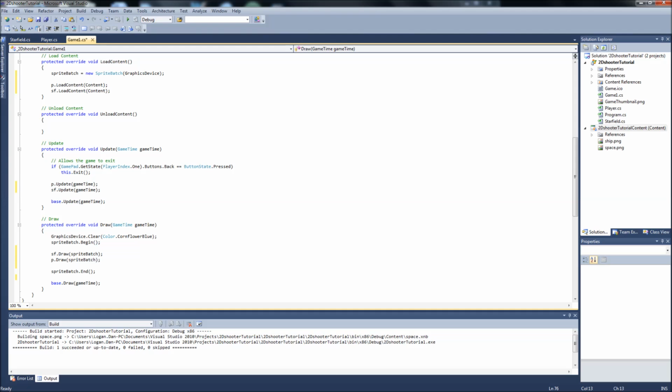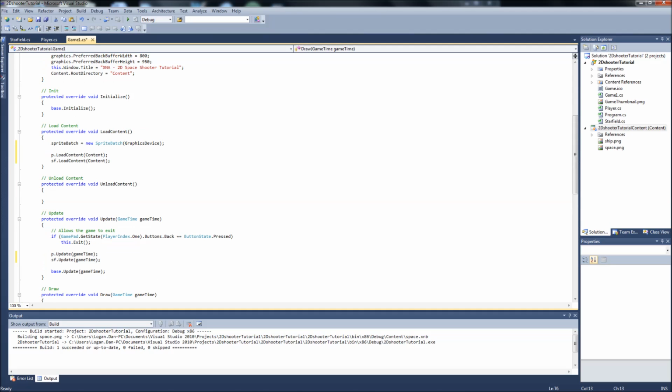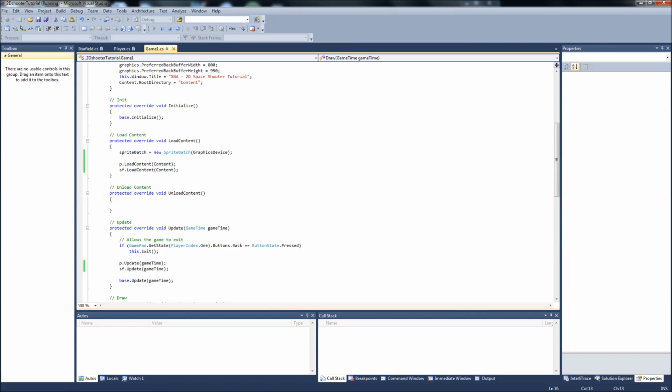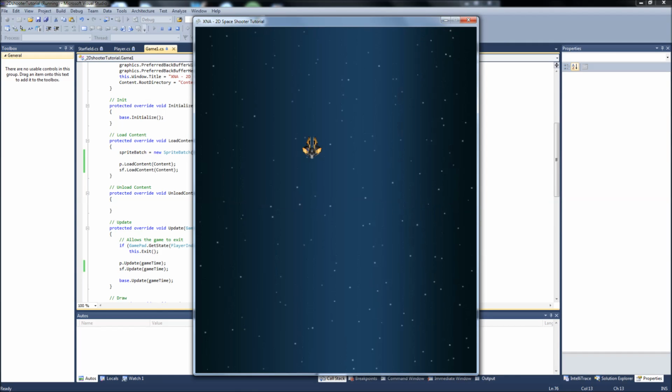So now that we have our draw called, our update, and the load content for our StarField, we should be able to save this off, build it, and we succeeded, no errors, and run it, and we should see our StarField scrolling down here with our spaceship. And we are. And it's a little laggy on my screen because, like I said, I'm frapsing. I know I tell you that every video. But yes, now it looks like the spaceship is flying through space. We're going to have our asteroids coming from the top of the screen, possibly some coming out of the side, and our enemy ships flying around that we're going to have to shoot at.